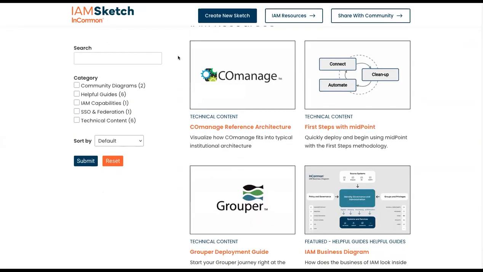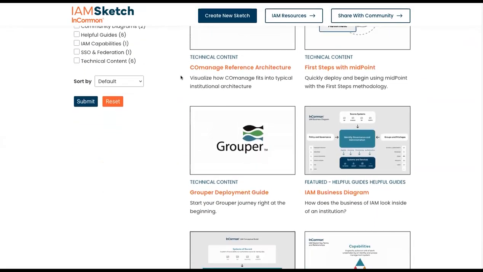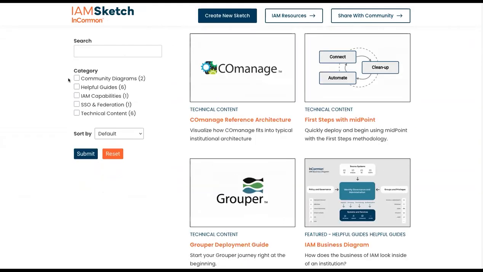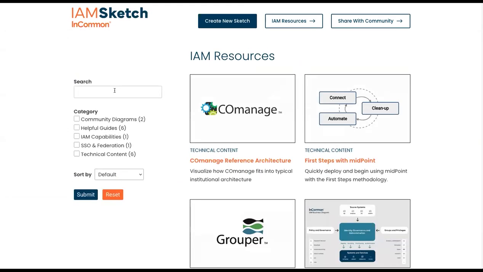This is what I showed earlier in that little screenshot in my slide. This resource library, we're going to categorize all of the different resources, and you can very easily hone in on what exactly you want. You can search for particular things. Again, we're trying to highlight anything that might be useful for you, the community, and we will happily take suggestions for anything that we think should belong in the IAM Sketch library.